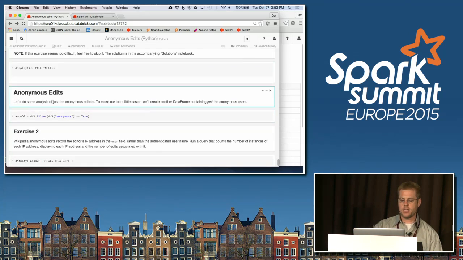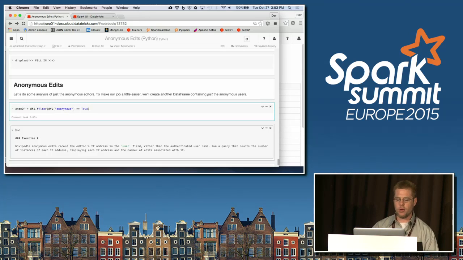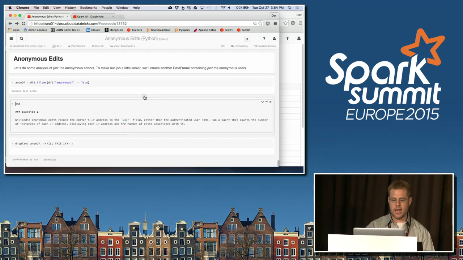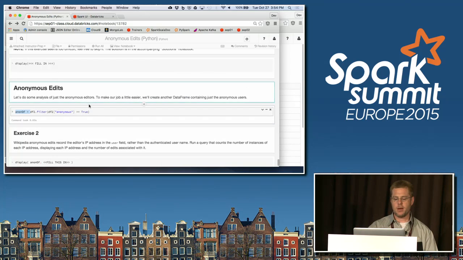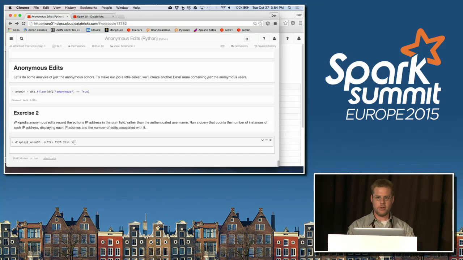And what we can also do is look at the anonymous editors, and we can look at the spread of those across different IP addresses. So we can do something like this, where we say, let's go ahead and pull up a data frame called anon.df. So this is pulling out just the anonymous edits, and now we can try and pull out the IP addresses and the number of edits associated with that. So we can see, do we have IP addresses that have a whole bunch of anonymous edits associated? Because that's a pretty big rules-based clue that there's some shenanigans going on. So we'll take a few minutes. You can try that out, and then we'll look at a solution for this.